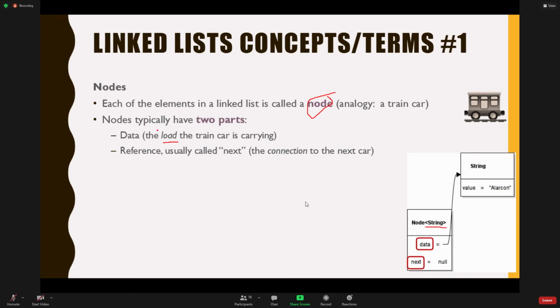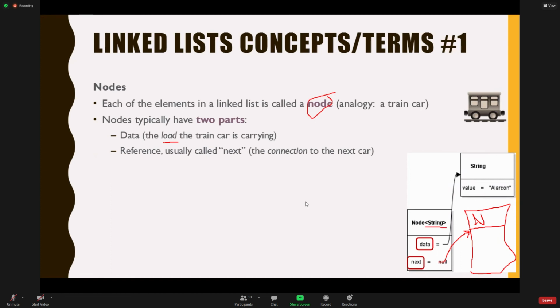Does next refer to the next node or the next data? That's right, it is the next node. Because the nodes are going to be the things that are actually connected. Good question, Henry. So this is going to be another node. Writing with the mouse is very bad, but you'll get the idea that this is then going to point to this guy, and this guy would have its own string. So the nodes are the train cars and they always point to each other. Thank you for clarifying. All right, anybody else? Bjorn, go ahead.